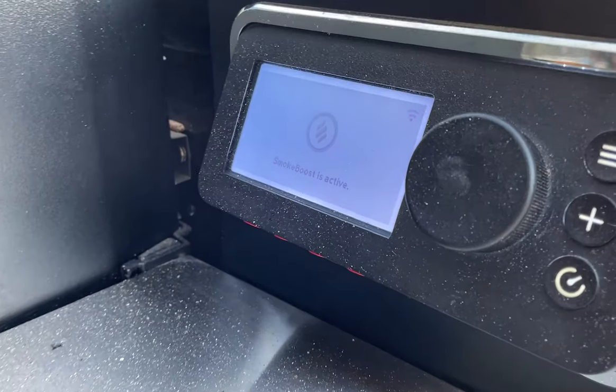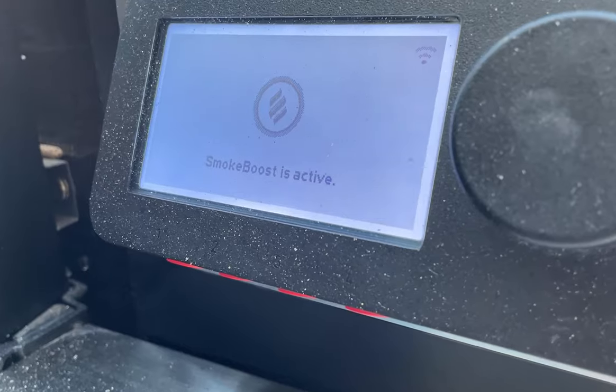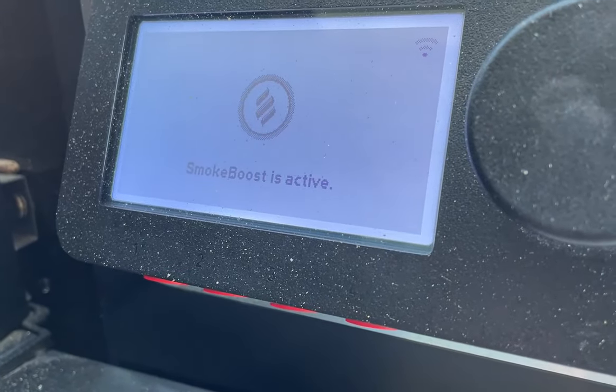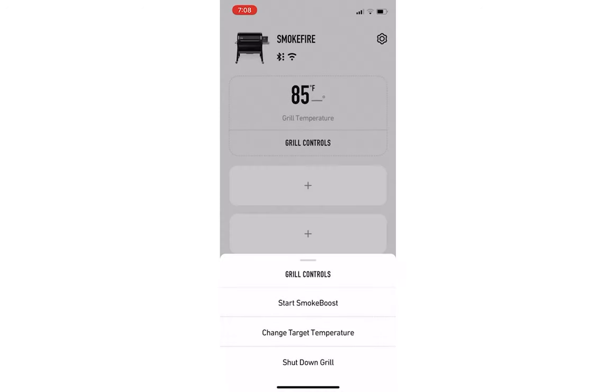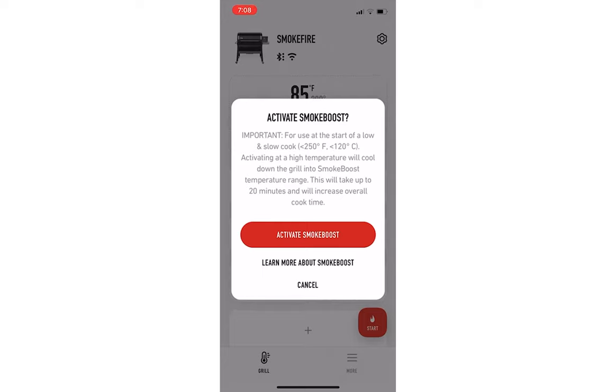The SmokeFire grills come with a feature known as Smokeboost. Smokeboost is a setting that you would use generally during the beginning of a low and slow cook, but you could use it on other cooks if you prefer. You might find that a pellet grill gives off subtle smoke flavor and you're just looking for more smoke flavor.